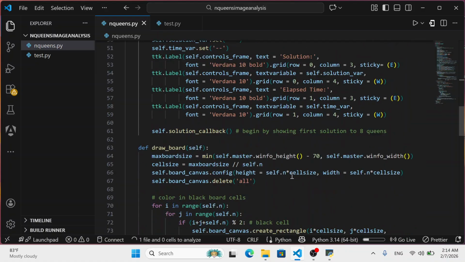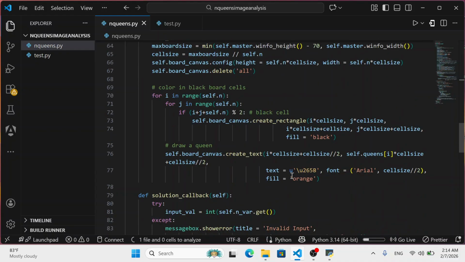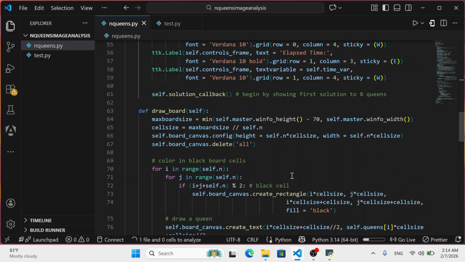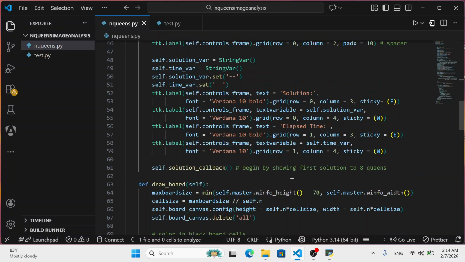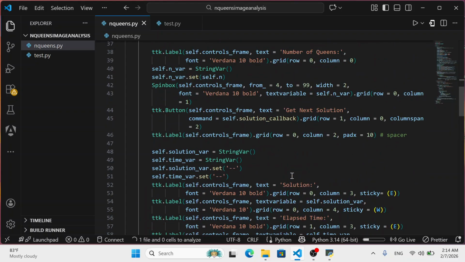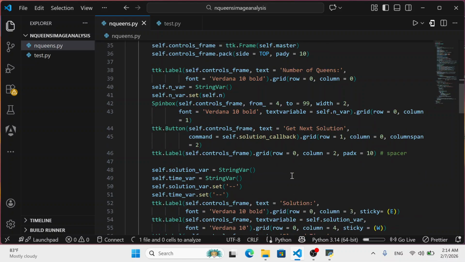Let me go and show you the spin box. Resizing the spin box, I use it to create an expected cycle between 4 and 99. So you will see that here in line 42, there is a cycle between 4 to 99.